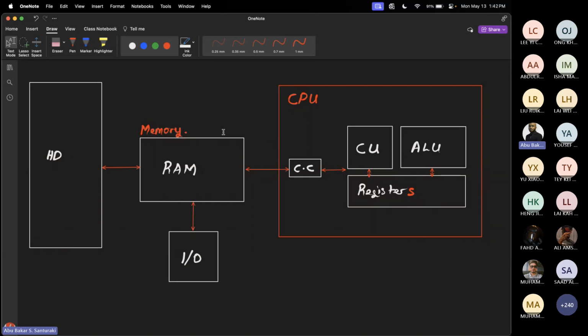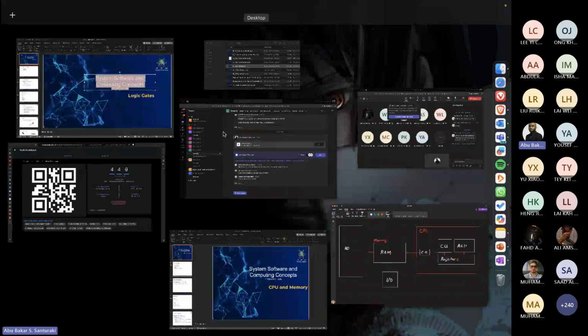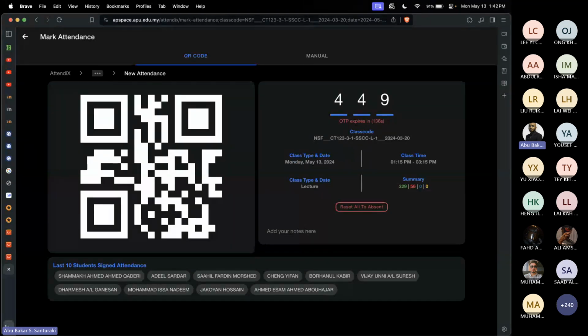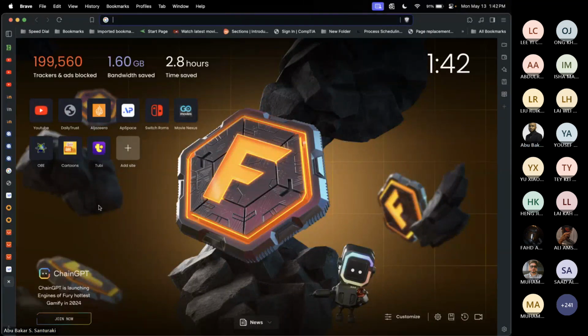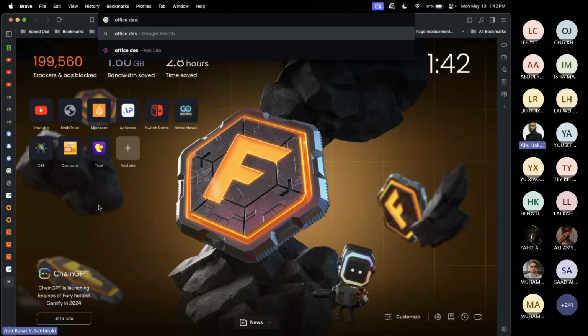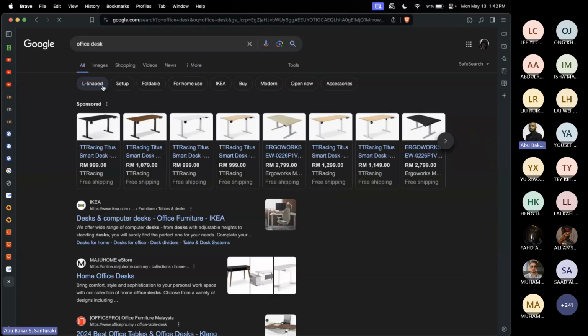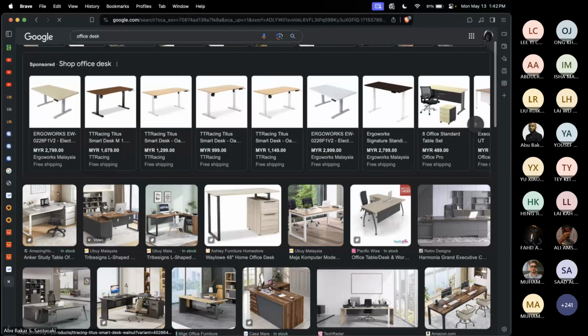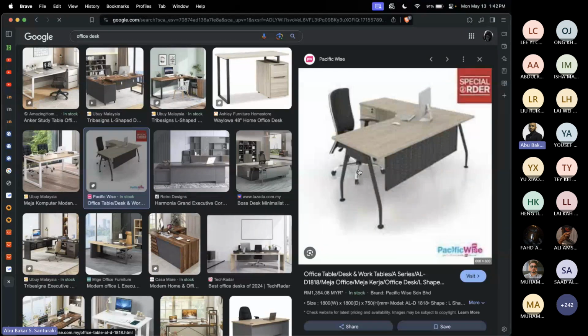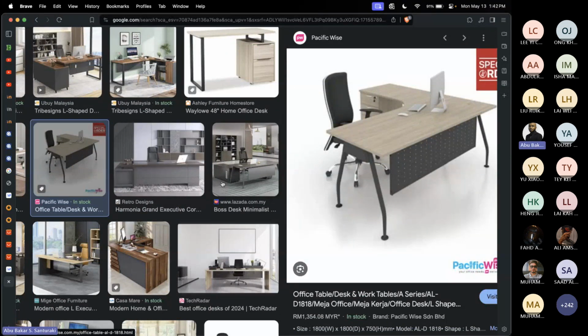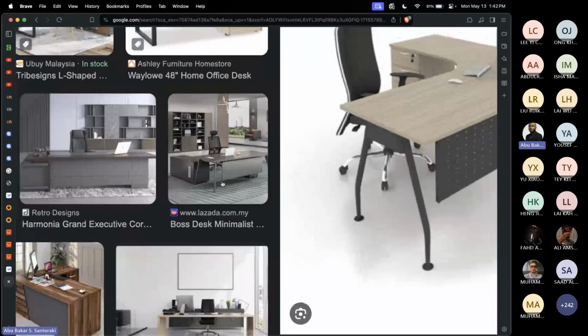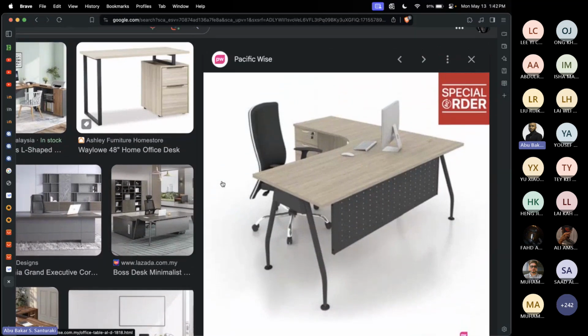In order to explain this, I'm going to give you an analogy. I want you to imagine my desk, this desk that I'm sitting at right now. So for those of you at home, let me use an image of a desk. So I'll type office desk so that we can just have an image, and I'll go into images. So let me use this image. So here I have an office desk. So this office desk is my workstation.